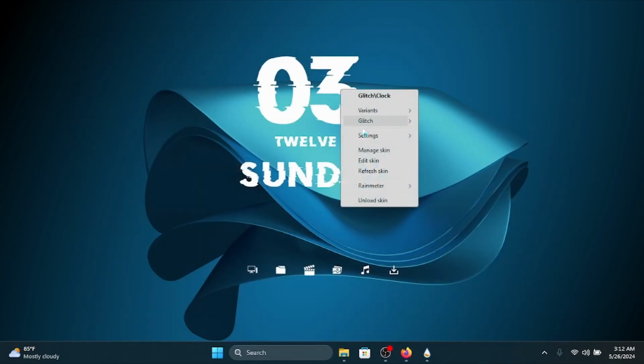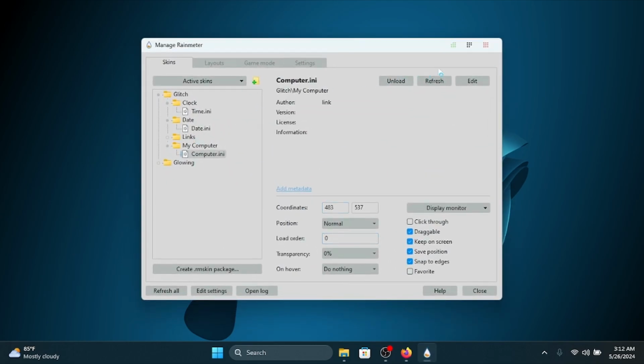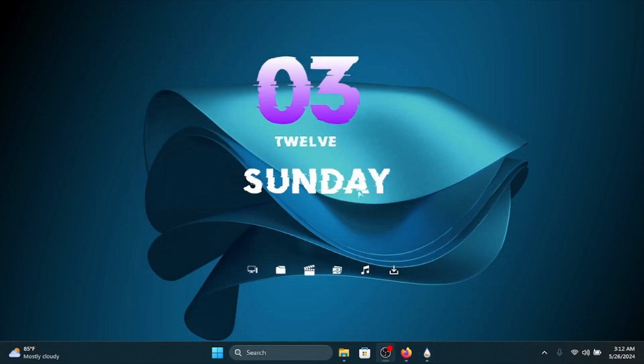Right click on the skin and then click on refresh skin, and here you can see the color has been changed. This is not blue. As I said, I don't really know the color code for blue, so you just have to search for the normal color code for blue, and then it's going to show. So let me do that very quickly and head back to you.